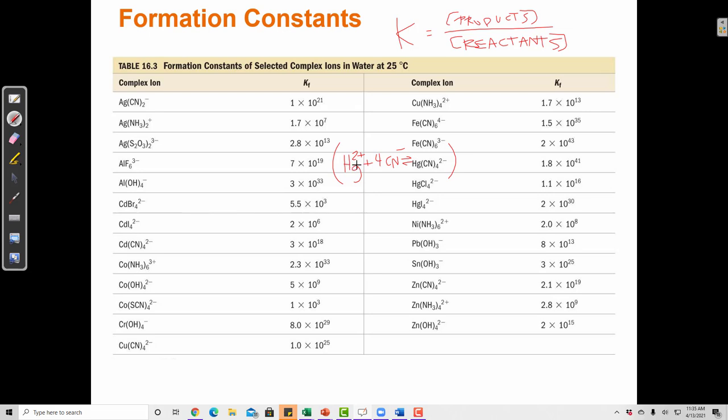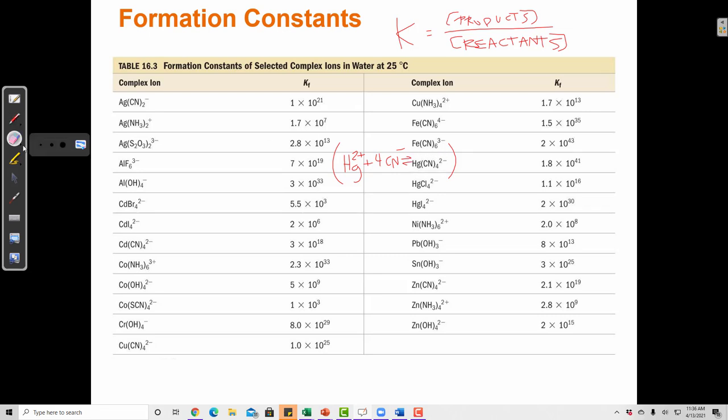Hg2+ wants to form a complex ion with cyanide so strongly that if there's any Hg2+ in the solution and any CN- in the solution, it's going to overwhelmingly form a complex ion. So the Hg2+, we said it doesn't want to float around by itself. In this case, because KF is so gigantic, this would be virtually undetectable. I don't think we have instruments that are capable of detecting an Hg2+ concentration that is 0.000 with 41 zeros and a 1. I don't think we have analytical equipment that's sensitive enough to do that. So although this is mathematically there, it is not technically possible for us to measure it. It almost entirely exists as this complex ion.